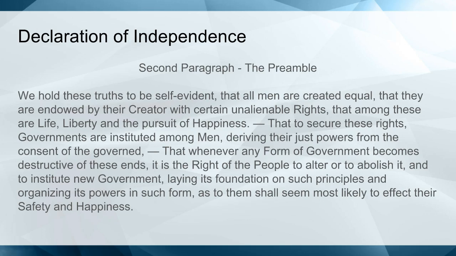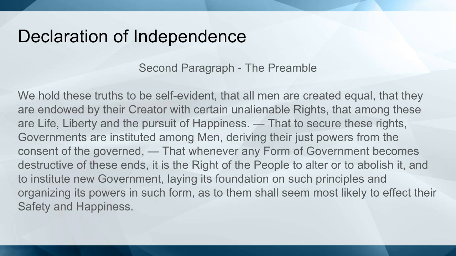In this phrase, Thomas Jefferson is lining out the idea that you have unalienable rights. You have natural rights that are granted to you by a creator God. This is an important distinction that sometimes people will miss. The government doesn't grant your rights. The government's job is to protect your rights. The rights that you have, life, liberty, property, to quote Locke, are granted to you by creator God. You don't have to do anything to get them. They're not given to you by the government. In fact, the job of the government is to protect these rights.